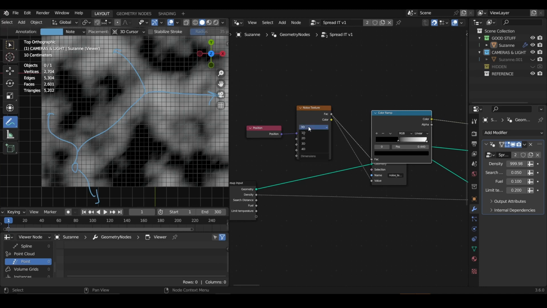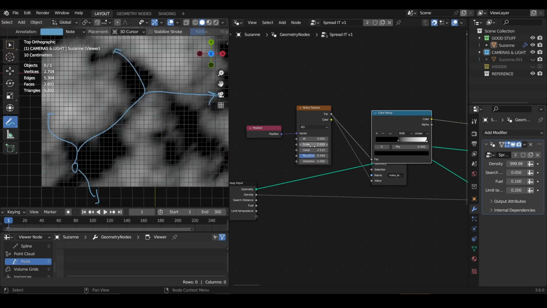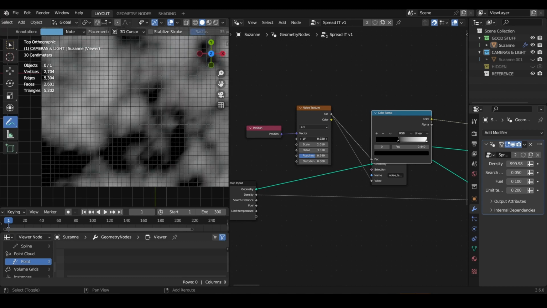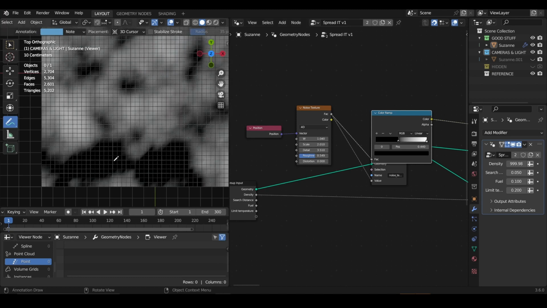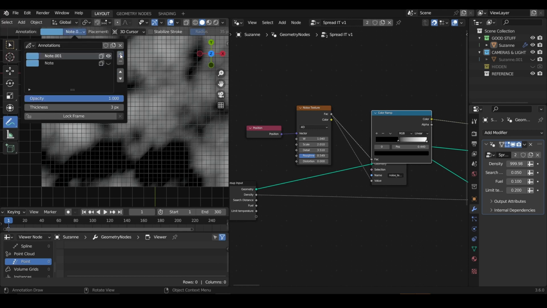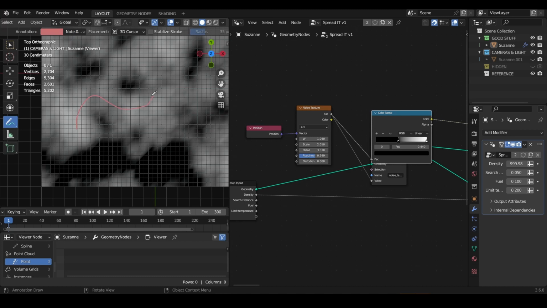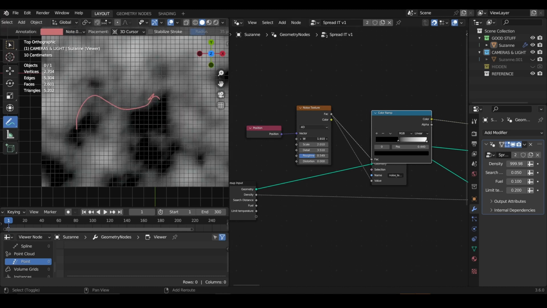Although what we can do is make this noise 4D. Obviously now change it, but anyway, now for example the noise is going to spread like this, right? And these ones are not going to be able, but then this is going to change, and now these ones are going to be able to spread. So you can see that.